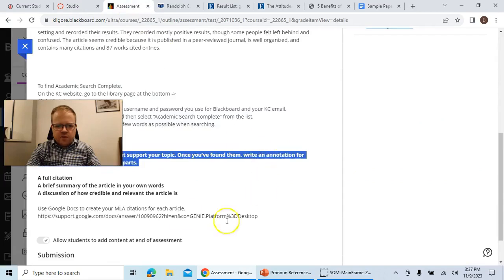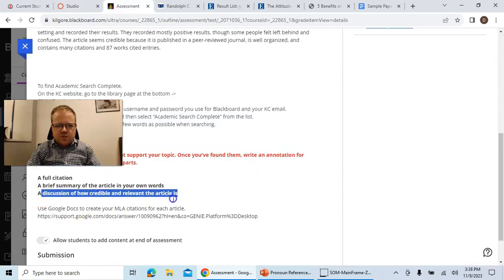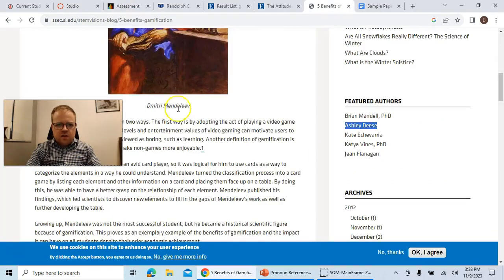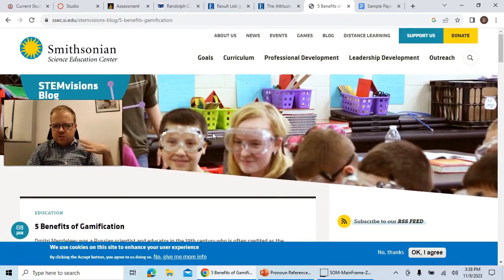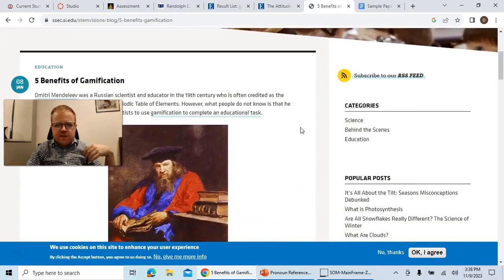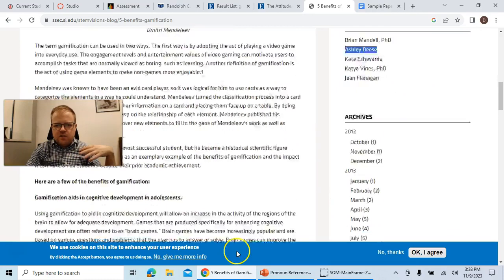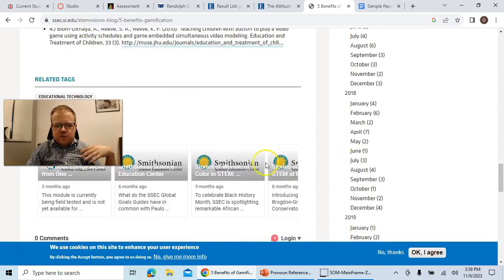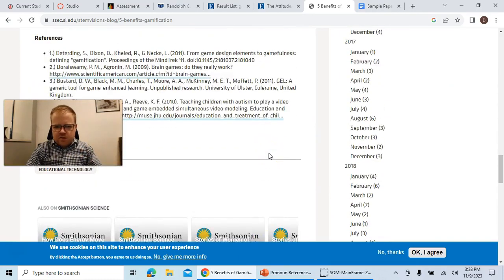for this one, I would need to give a discussion of how credible it is. I would mention then that it was a popular website. It's made for regular people to consume, but that it was written by people with PhDs, and that it had 4 sources in it, and that made it a credible enough source. If you end up with sources that aren't super credible, just mention them. You don't have to find a new source, you just have to be honest about what you have.